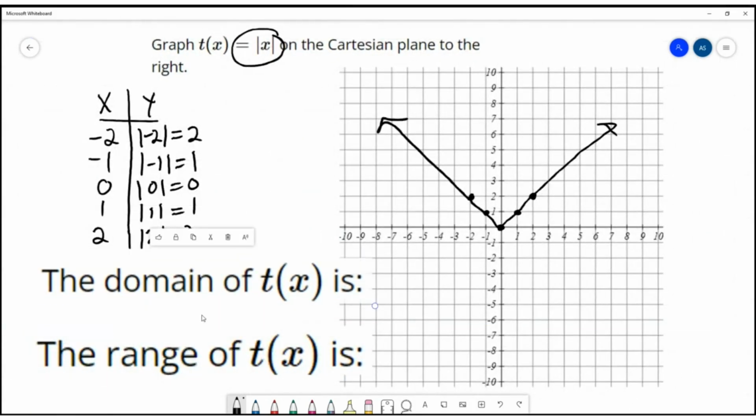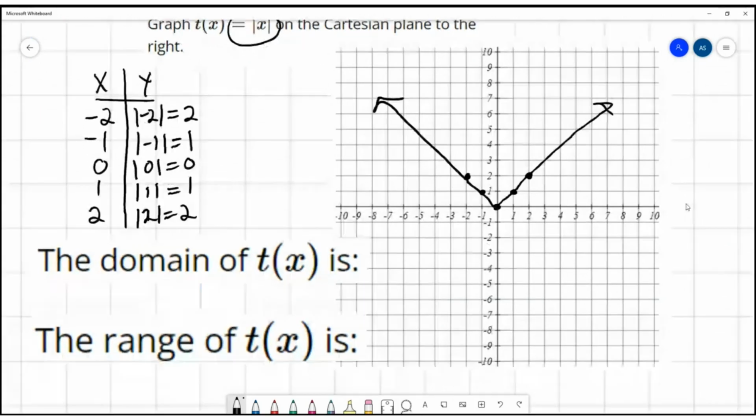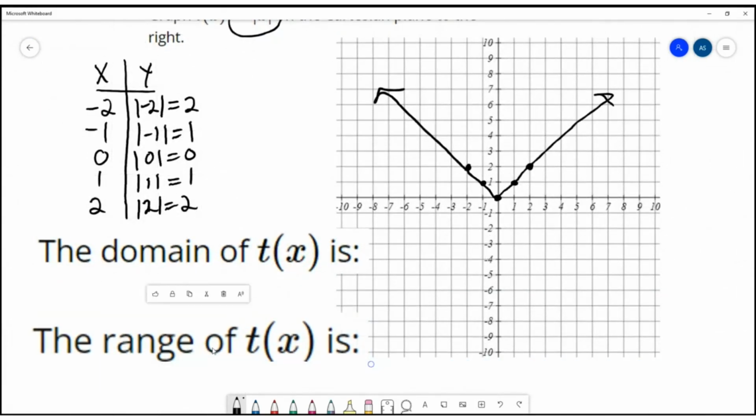And with that graph, I want to know the domain and range. I can use the picture to help me with the domain and range. The domain is the set of all the x's. So looking at this picture, my x is this horizontal axis, and all of these x's are a part of my graph. You can see the line covers all the way across the whole number line. So that means my domain is all real numbers, and we can write that as negative infinity to infinity. So that's covering the whole number line.